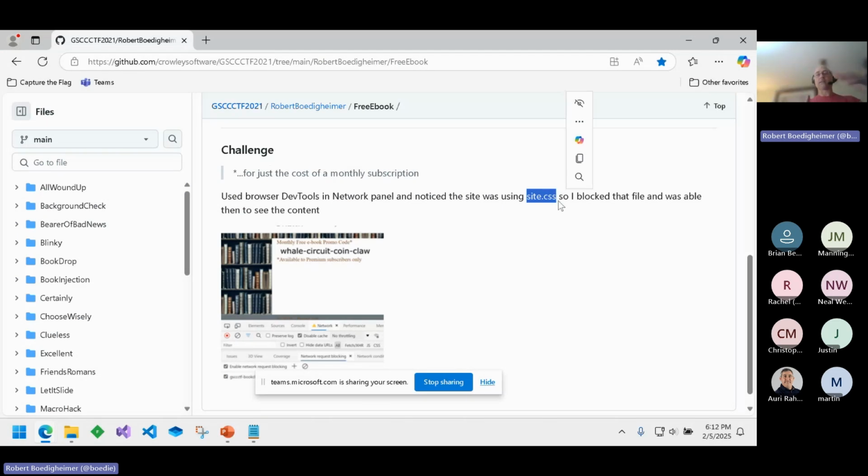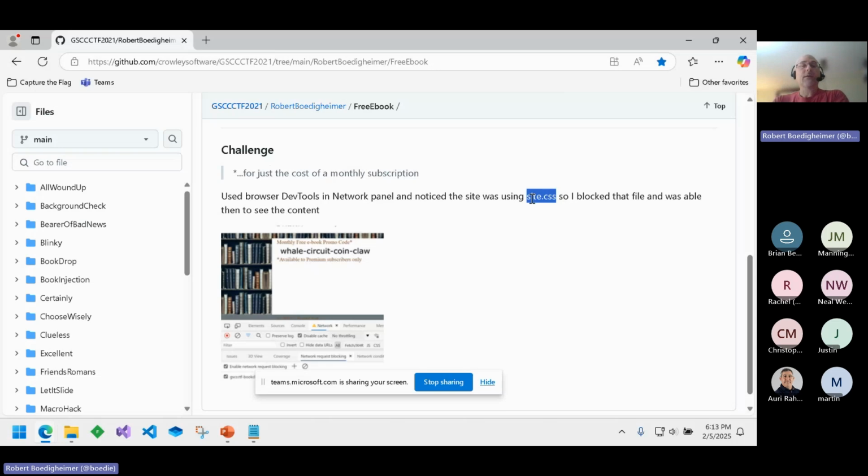That's one of the CSS files coming down with this particular page, and you're able to actually block it. This was something added to the DevTools network panel not so long ago, so that I can stop this request from succeeding. Fiddler's had that for a long time, and the network panel just started to pick it up. But I said, I'm just going to block that file and see what happens.